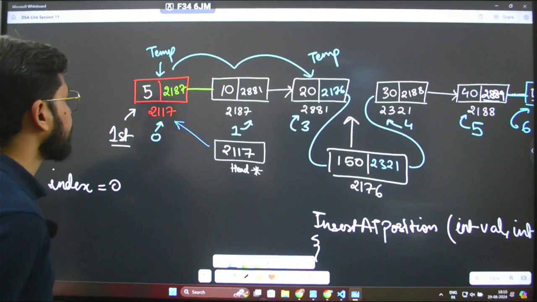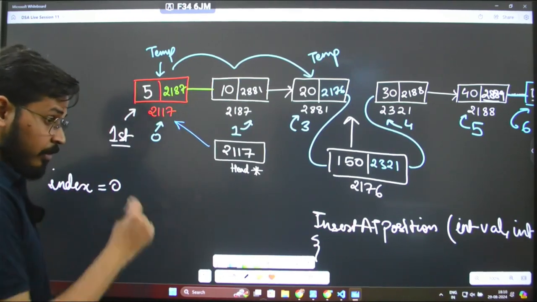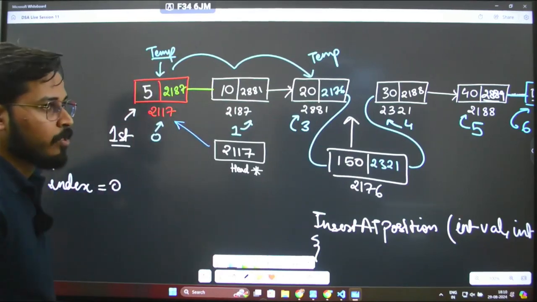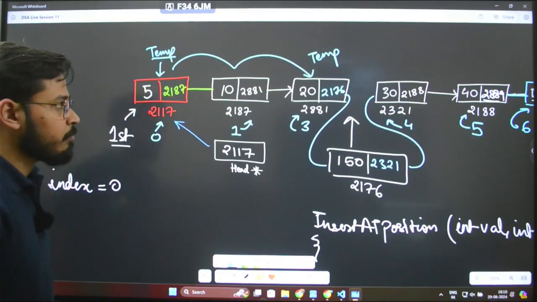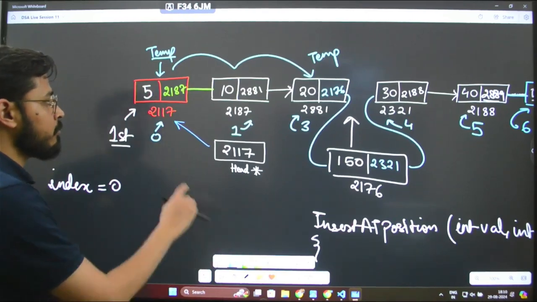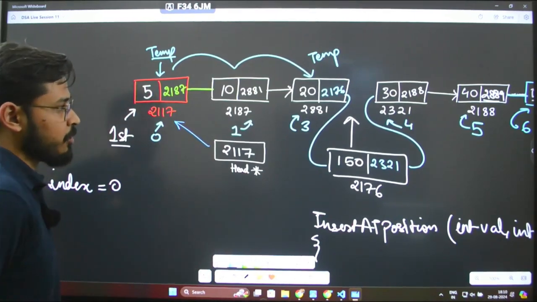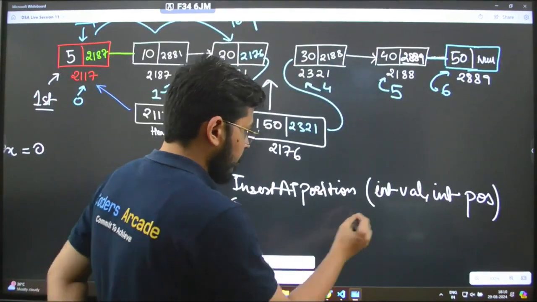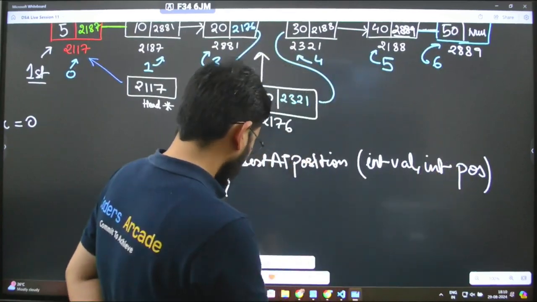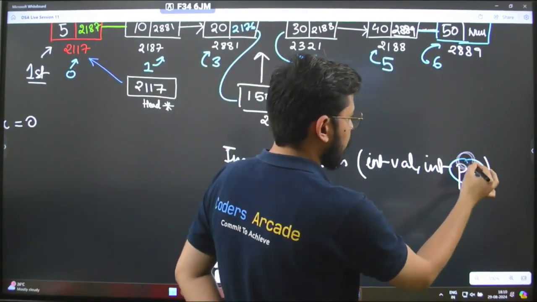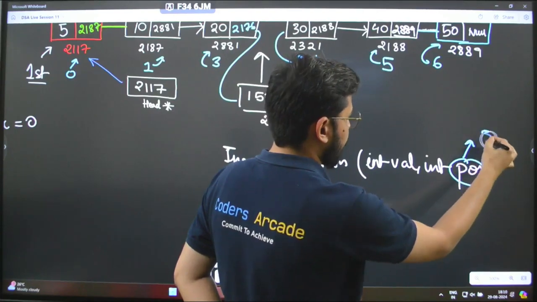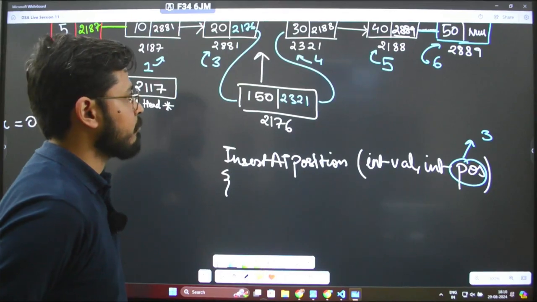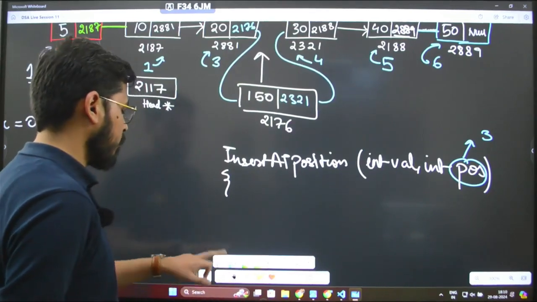Now, in this case, the temp is starting from 0. If the temp is starting from 0, I can ask the temp to reach until the position. So if the user says the value of position is, for example, 3, what will you do?